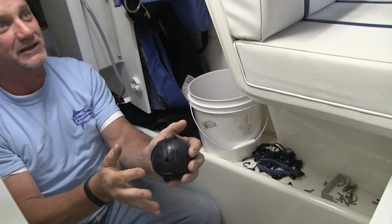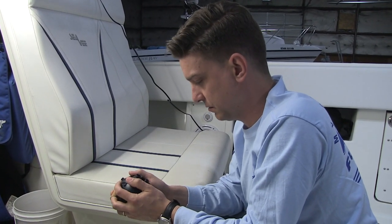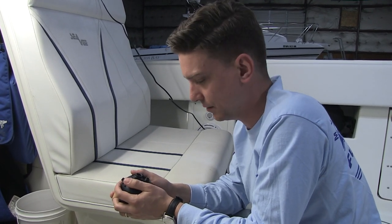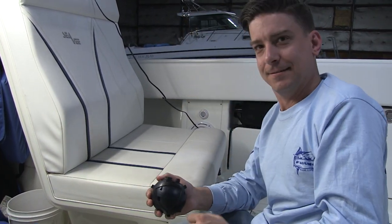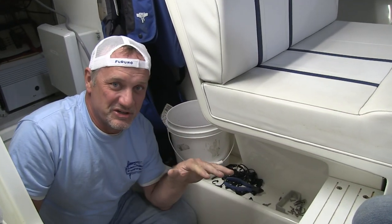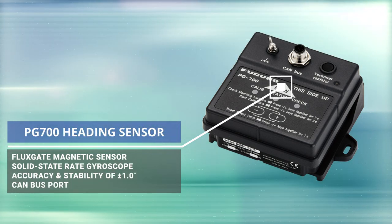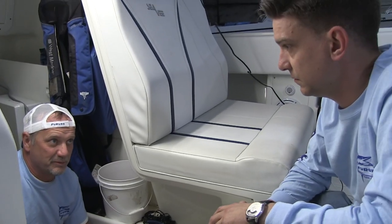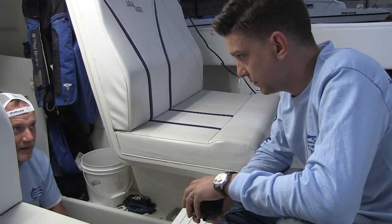It kind of looks like a magic eight ball. So we're finding the right spot to put the PG 700, which is a quality product. It doesn't have a mount like that — it mounts solidly. The nice thing about the PG 700 is that I can mount it on a horizontal or vertical bulkhead because it's got that really flexible mount. We're going to put that in a different spot up here, out of the way.